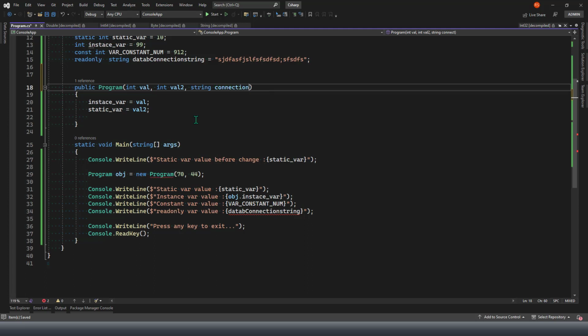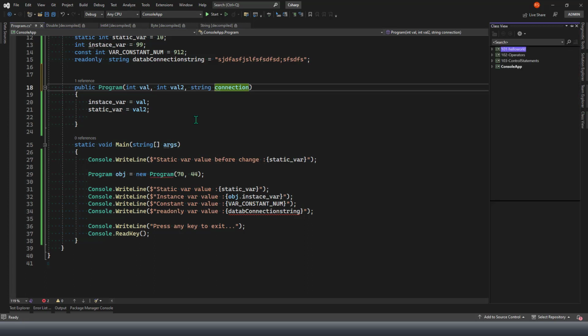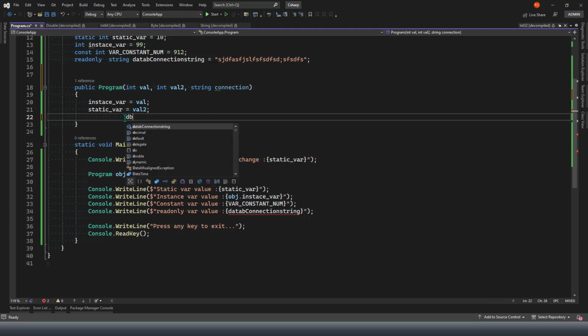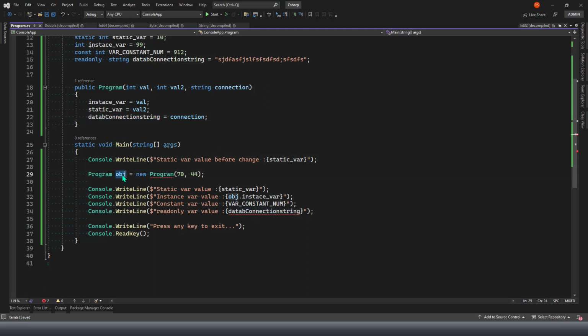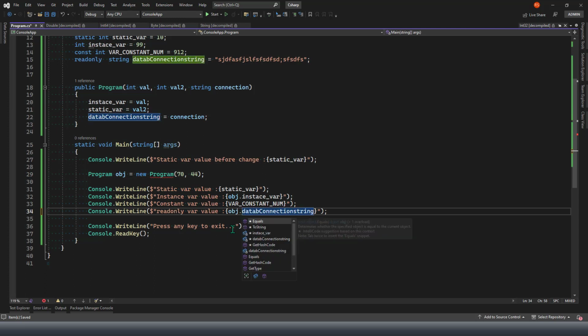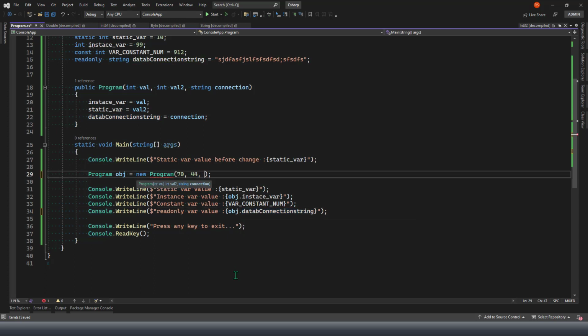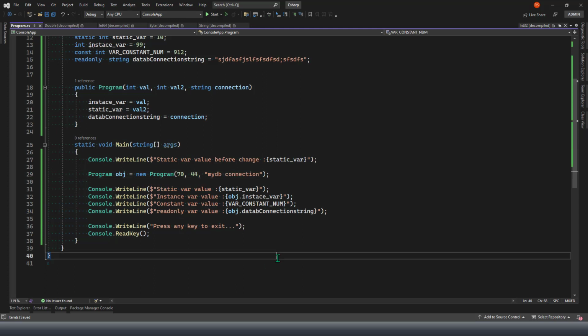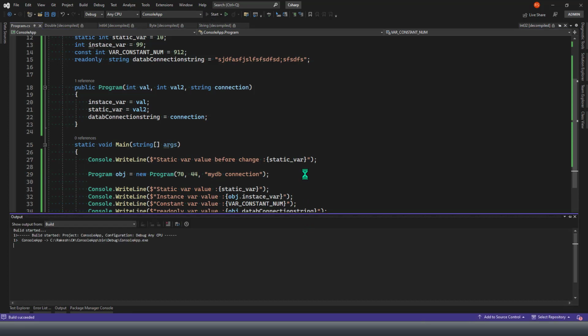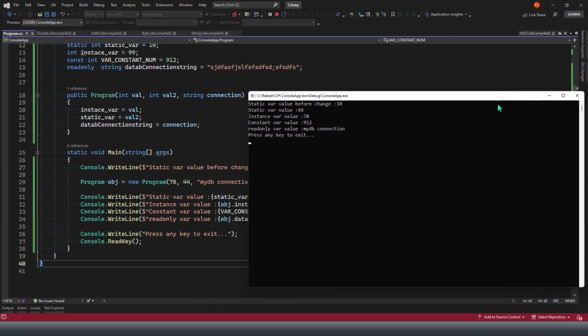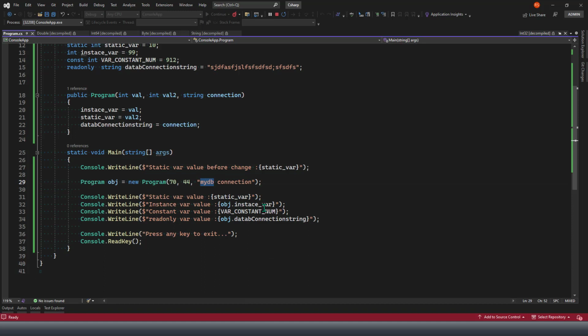Let's say connection. So whatever connection value I can give it here. It's a DB connection. Like this. And now if I try and use the database program, it should work fine, and I can say that my DB connection, right? So this is another way you can use the read-only values, and this is the result we are getting, my DB connection, which is the value which we have overwritten.